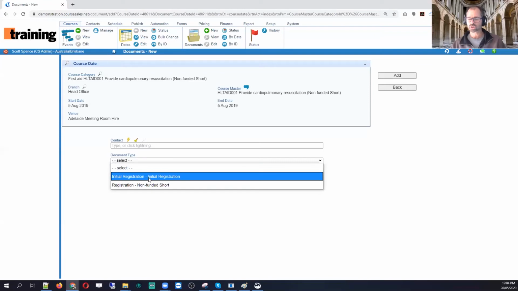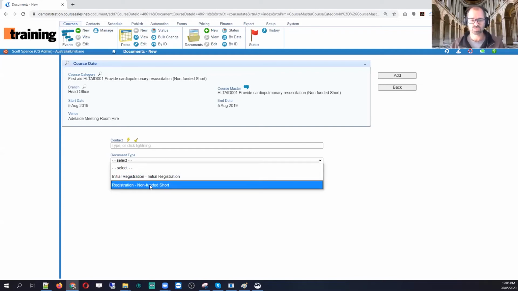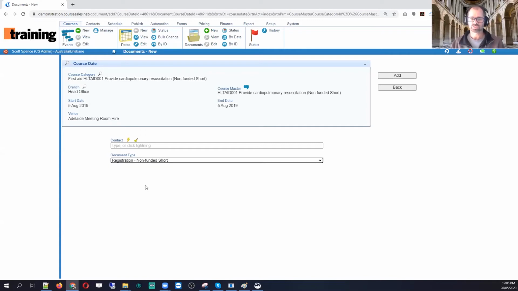Now, if I choose an initial registration, that's just going to get me the basic details, send an email off to the customer, and they're going to be asked to complete all their attainments details. Really helpful if you're on the phone, you don't want to take all the data, you just want to get the basic information, say the name, email address, mobile number, maybe some payment details, and then get them to complete their attainments details. But we're going to go through to the full registration. Click on registration here, click on add, and bingo, we're going to be into the booking form now.